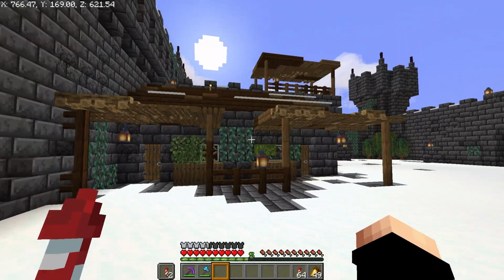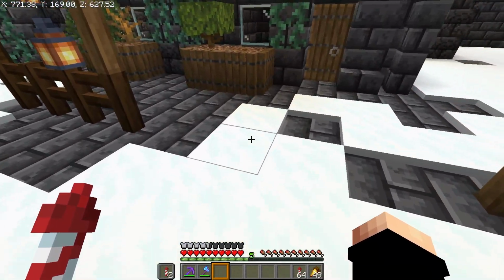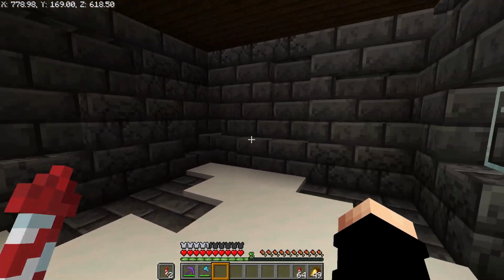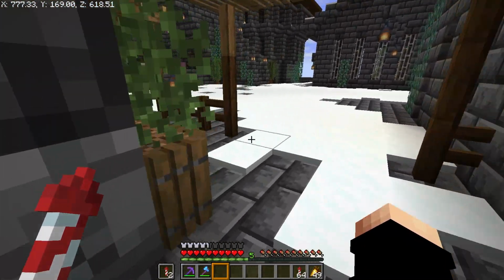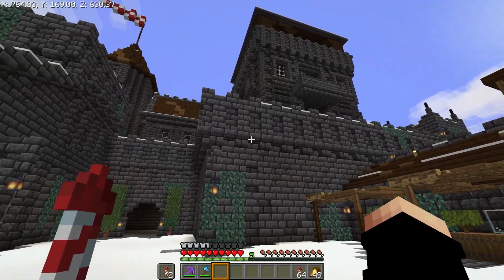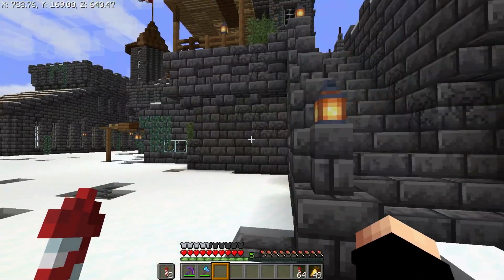Now, I haven't exactly decided what they're going to be, but we have the awnings out front for maybe like a fruit stand type thing out here, or something like that. And then the interior is obviously uninteriorized, as is everything else in the castle, which I guess is... It's kind of a castle, but it's also kind of a fortress. Nope, we're sticking with castle.